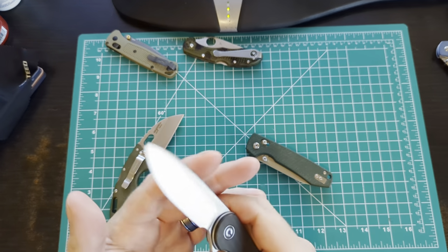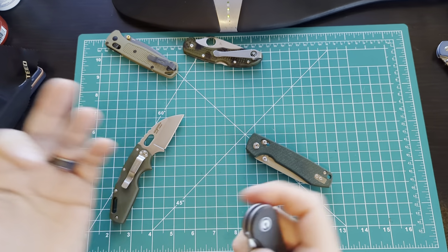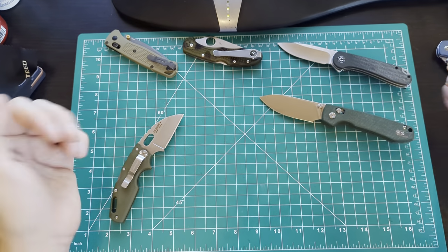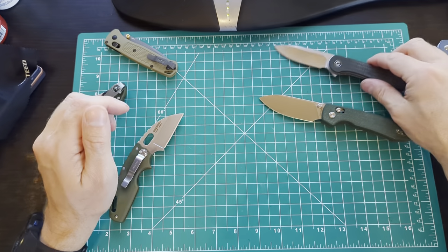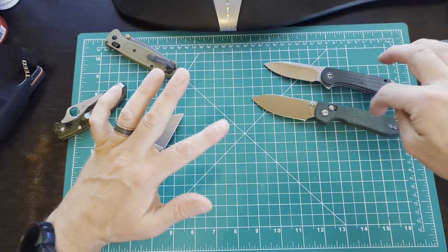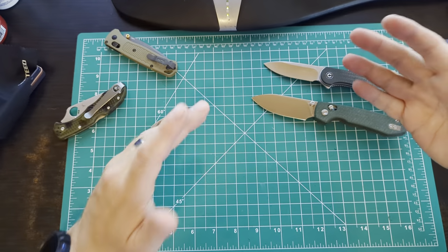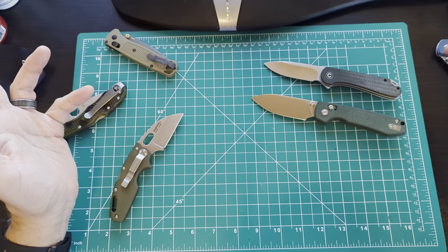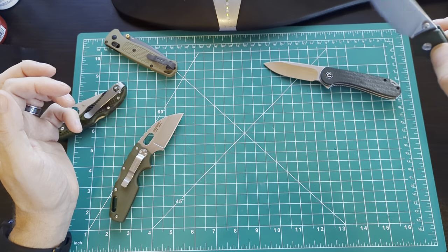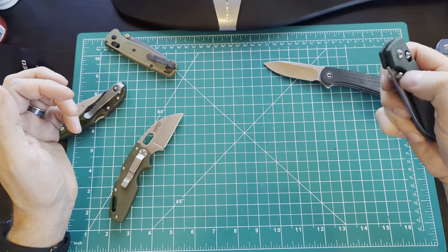If I can get one like this that's a flipper and a liner lock, and doesn't have the button design, I mean, sign me up. That will probably be my favorite EDC of all time. But this I wanted to get because it seemed to be all the things I love about the Elementum, the nice construction, that perfect EDC size, right in that 3-ish inch blade length, Micarta, the same price point. They're within a dollar of each other. But it gives me just that extra, and it uses the right lock. Otherwise, I'd be carrying an Elementum 3.5 inch. If I can find one that's a liner lock, that'll probably be my go-to.